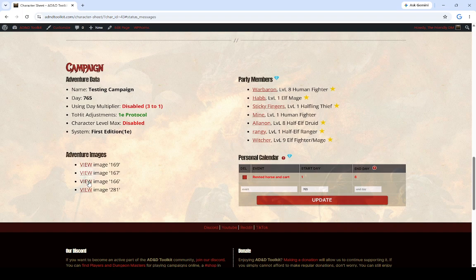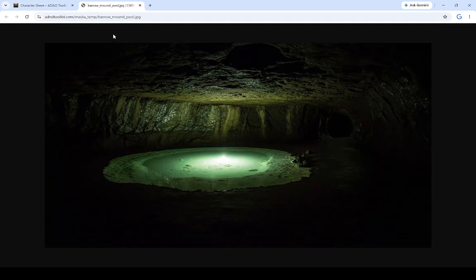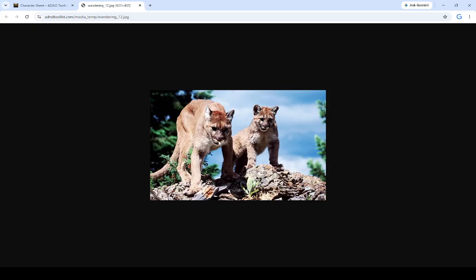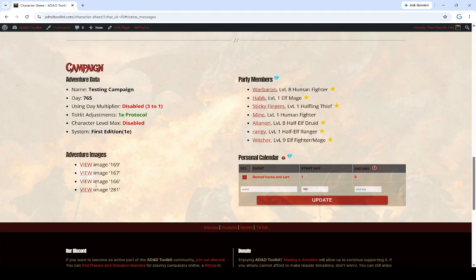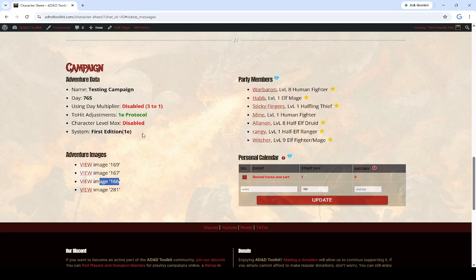These are images. The DM can share images they can add to this list or take away in a moment, and they usually will tell you when they do. And they'll say, take a look at image number 167. You click view, and they'll say, that's what you're looking at right now. Or I do this with monsters too. Do I have any monsters yet here? Well, not monsters, but animals, right? Opponents, potential adversaries. I tell my characters, you come across a couple of animals in the wild. If you click on image 166, you'll see what they are, and they're mountain lions. So this is a really cool feature.